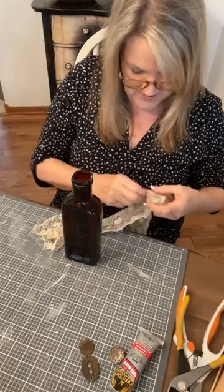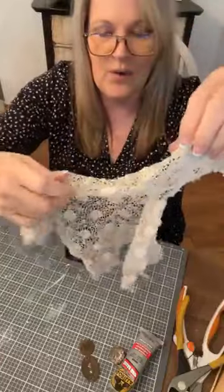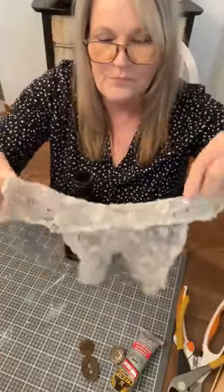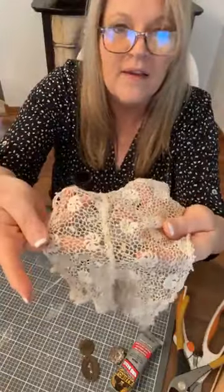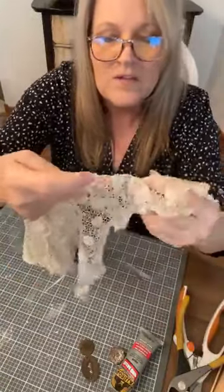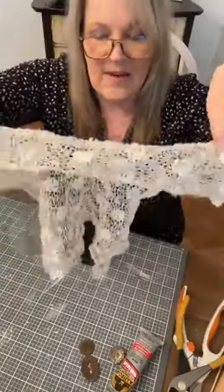Okay, so this is the underneath side. So this was a collar at one time, an old collar. You can see the seam for the collar is right there. And so I was just looking for the back side of it so it would lay like this.